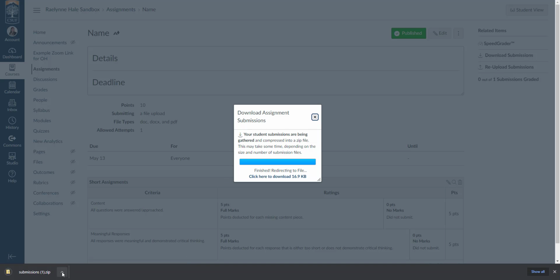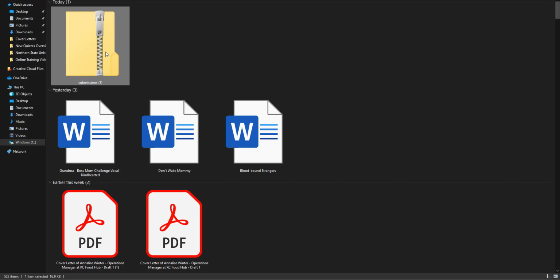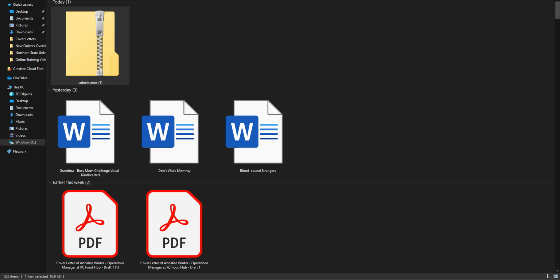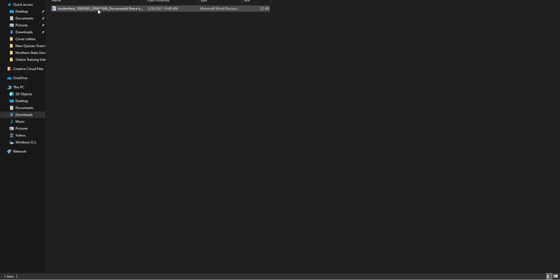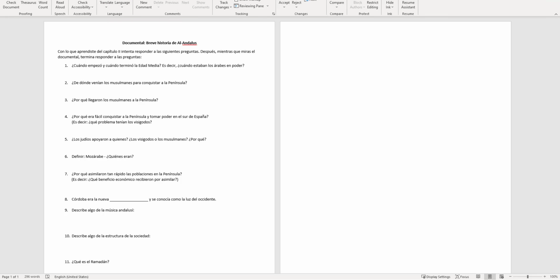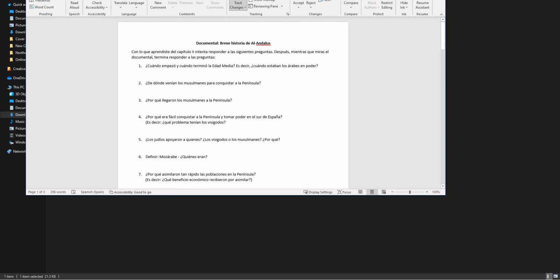It'll download it. I'll go ahead and open that file. I'll unzip it. I don't know why it's not unzipping. Oh, here we go. Extract all. And then I'll go ahead and extract that. It'll open up the student name, and then I can view this right in Word, and I can go to review and I can track my changes, and then I can save it. The important thing is that you don't change the name of these files.